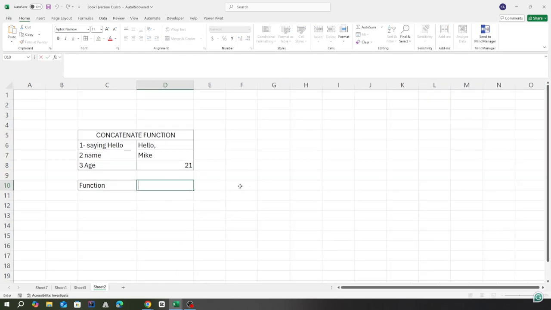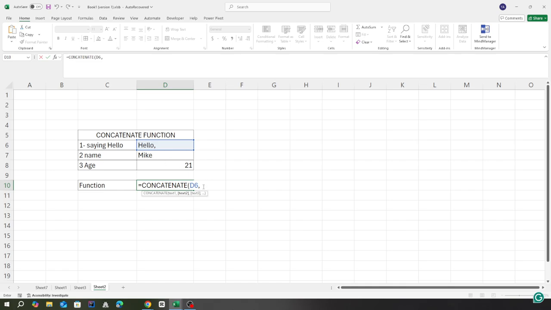We are going to start with an equal sign, and we can start by writing down concatenate. Here we go. And here, just like that, we are going to have our first text. Just for the purpose of you understanding this, there is an unlimited amount of arguments inside of this function. So it's really up to you how many arguments you want to have in this function. For the purpose of this video, we're going to have maybe from 3 to 5 arguments. So we'll start with hello. Here we go. We have our first argument, which will be text1. So here we have hello.